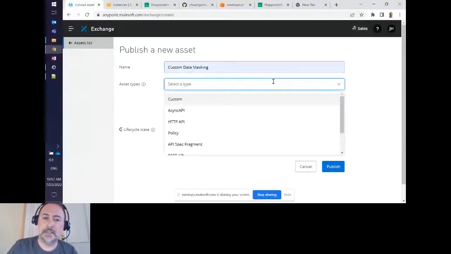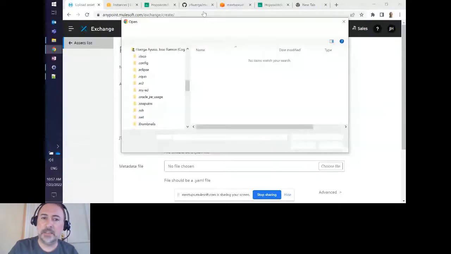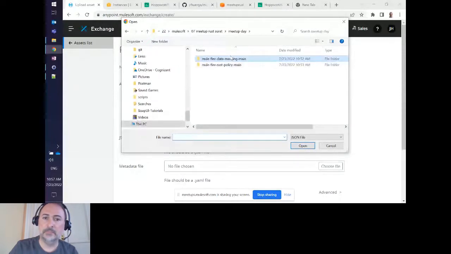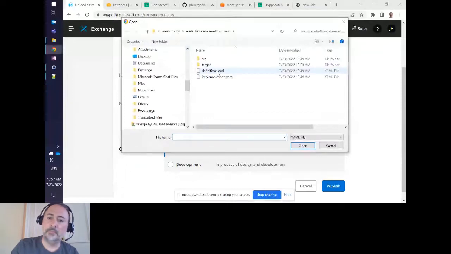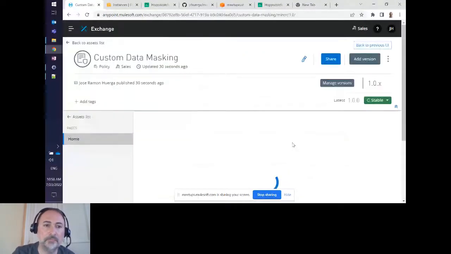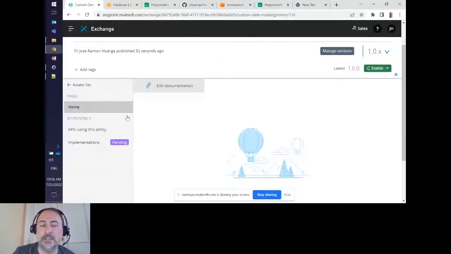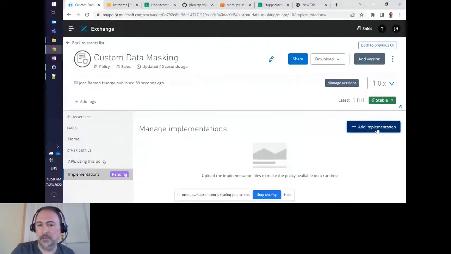Let's say that this is a policy, and again, we just need to define the schema that describes the parameters. But this is in another repo, that is this one. And also the metadata, that is this other one. So this is the first step, that is just to upload the definition of the policy. And as happened before, we need to also upload the WebAssembly binary file. So after some seconds, obviously, this policy is not going to be applicable until you upload the binary file here. So let's do it.